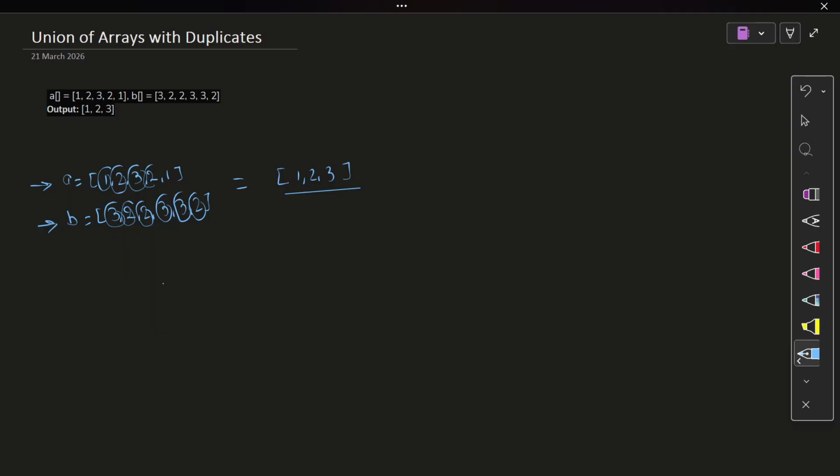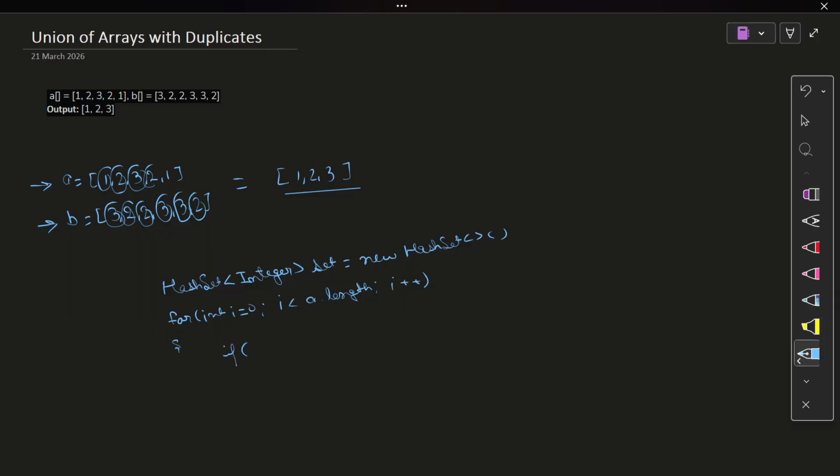So just like here, we take a HashSet of Integer, set equal to new HashSet. Then I will start a for loop: for int i equal to 0, i less than a dot length, i plus plus.